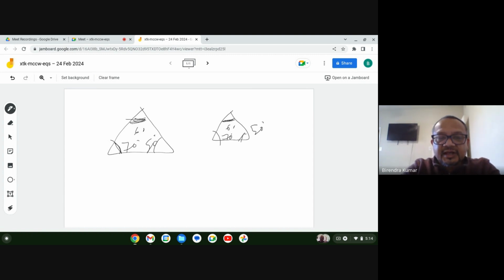So basically, two triangles are similar if they have matching values of the angles in each triangle. So if this has 60, 70, 50, this also has 60, 70, 50. Which one is 60, which one is 50, doesn't matter. It can be in the same sequence or reverse order, doesn't matter. But if this has 60, 70, 50, and the other triangle also has one angle of 60, one of 70, one of 50, that is when you call both the triangles similar triangles. Clear?